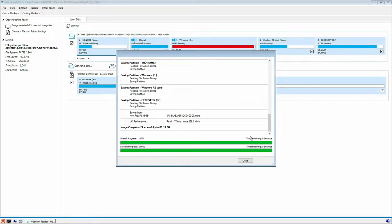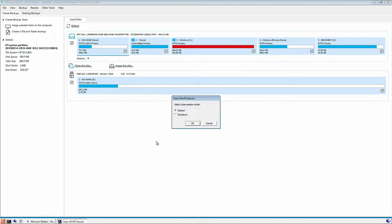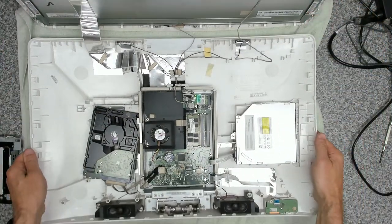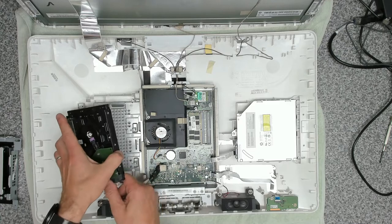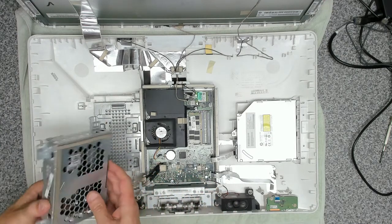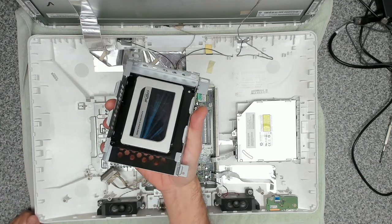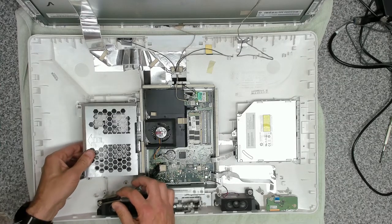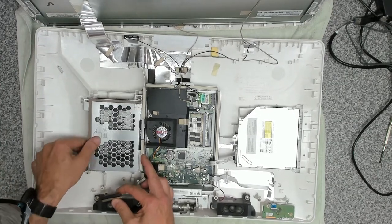Okay, so that's the clone completed. So all we need to do now is we're going to click on close and then we're going to shut down the system. And then we're going to add our drive into it. Open that back up. We're going to disconnect our drive that we just slotted in here as a temporary measure. And then we're going to take our Crucial 1 terabyte drive. That's going to go back in under here.